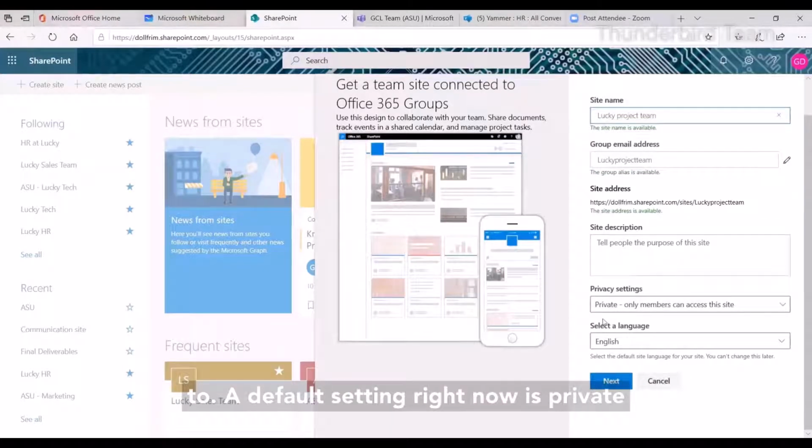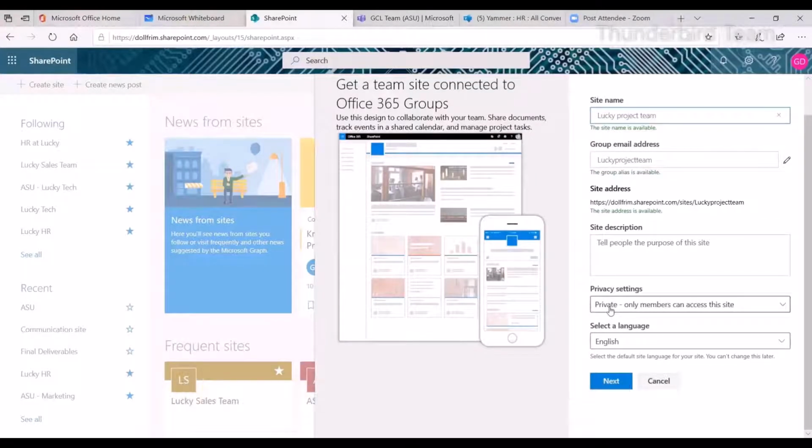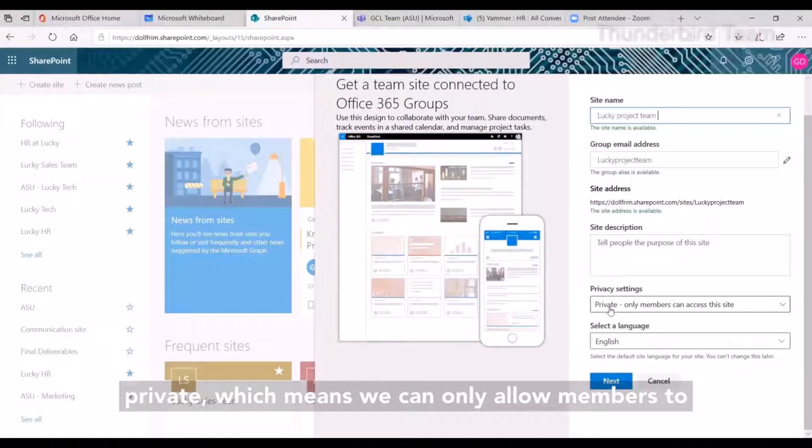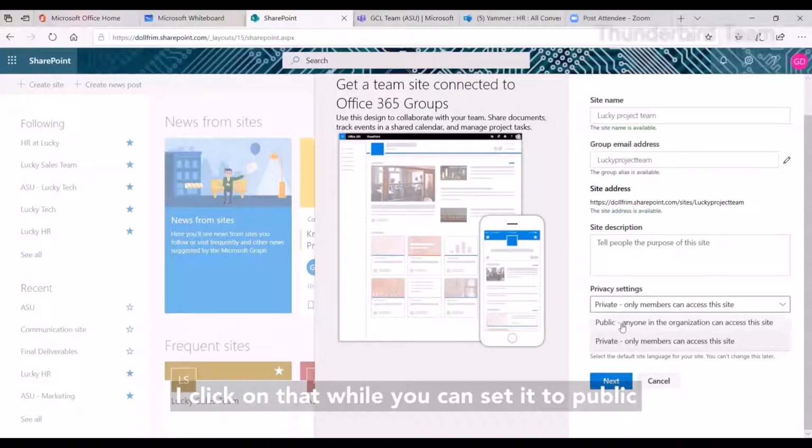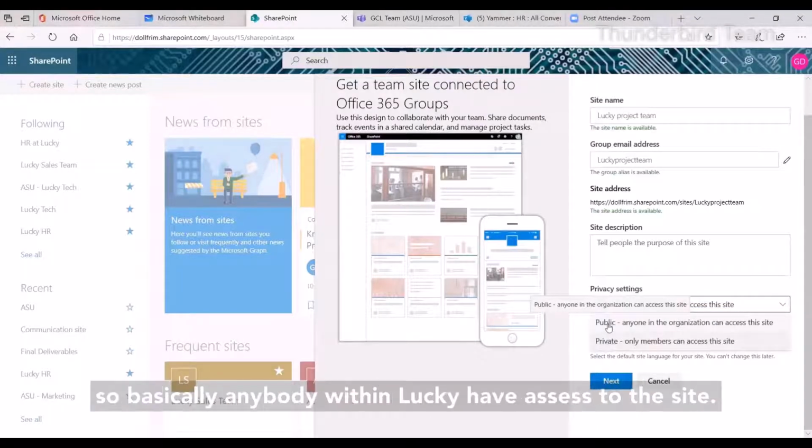The default setting right now is private, which means we can only allow members to join the site, whomever we want to have on the site. You can also set this to public, so basically anybody within Lookie can access the site.